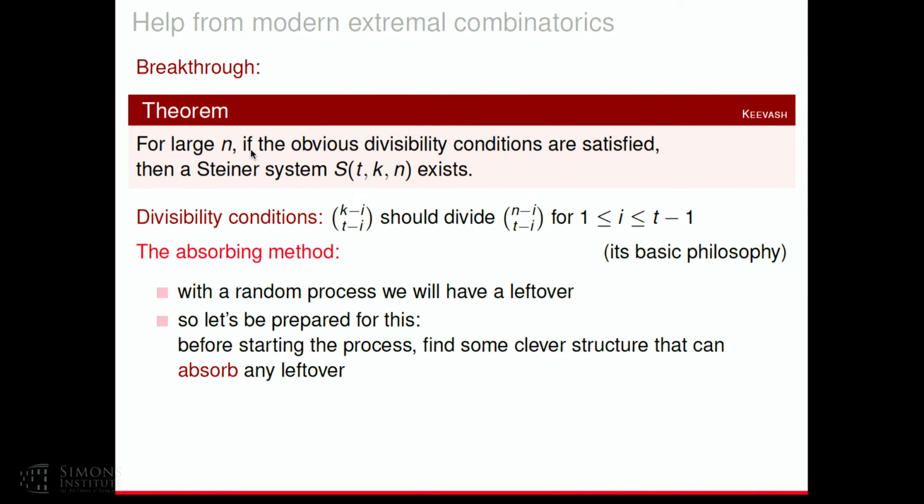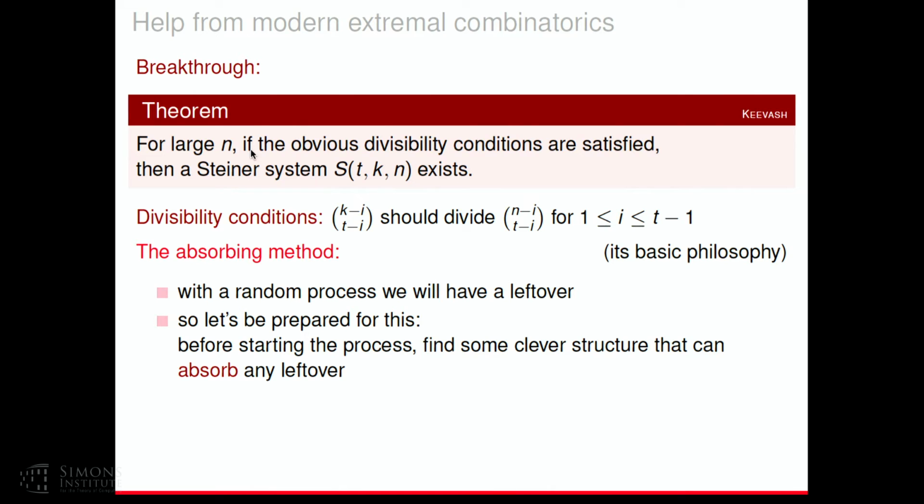For these kind of problems that I'm talking about here, this method goes back to some paper of Rödl, Ruciński and Szemerédi already, but already in some earlier paper of Krivelevich, some similar methods were used. Okay, so what is the basic philosophy? The basic philosophy is, we somehow have some random process of doing whatever we want to do. In this case, we want to find these disjoint cliques. And at the end, we will have a leftover.